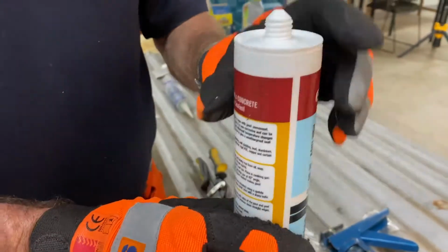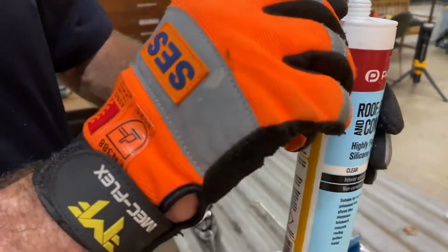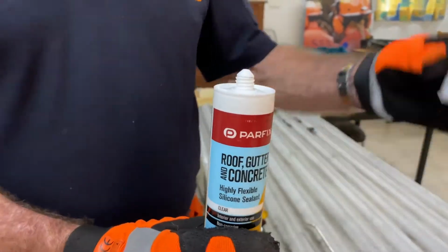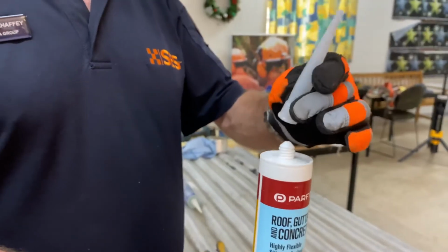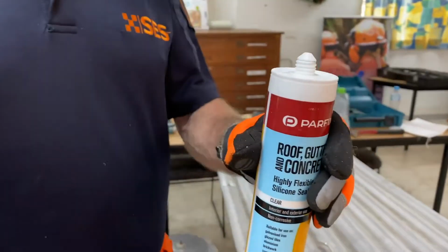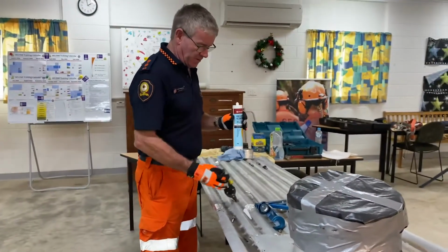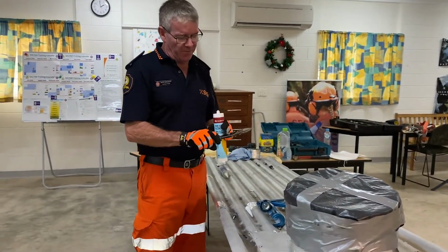So when we get it from the hardware store, this is what our silicone tube looks like. You've got a thread there and it's actually capped off so the silicone doesn't go hard. They also give you the nib or the little tip here. That one screws on top. But what we're going to do first is remove that. Now, a couple of ways you can do it. You can actually use your tin snips. If they open up, a little bit of work to get them off like that.